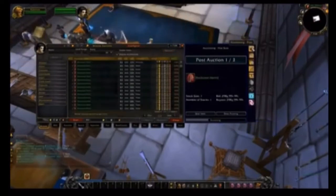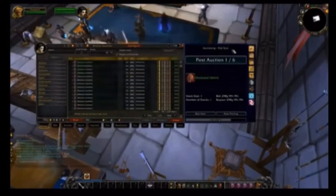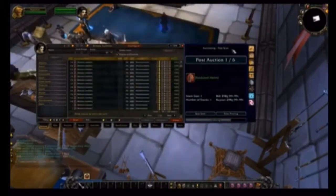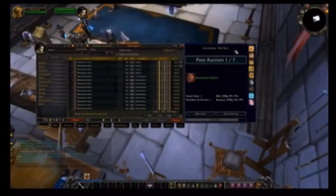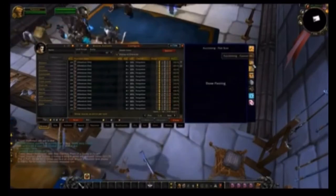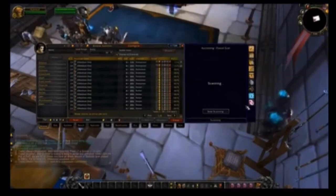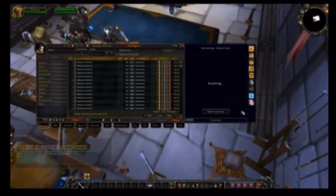You'll learn how to find the best deals on the auction house. It's basically going to change the way you utilize the auction house to make gold. It also has more traditional and simpler gold-making techniques and tips, and it comes with full maps and routes for doing things like herbing, mining, skinning. It also explains tools like add-ons. Add-ons can be extremely beneficial and useful, but a lot of people don't know how to properly utilize them, so my guide also covers that.